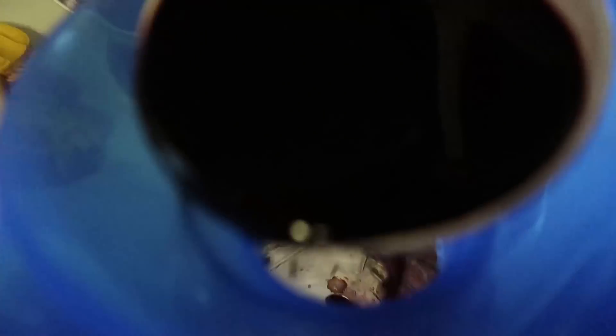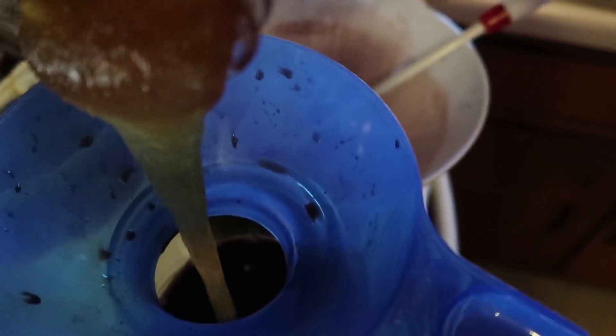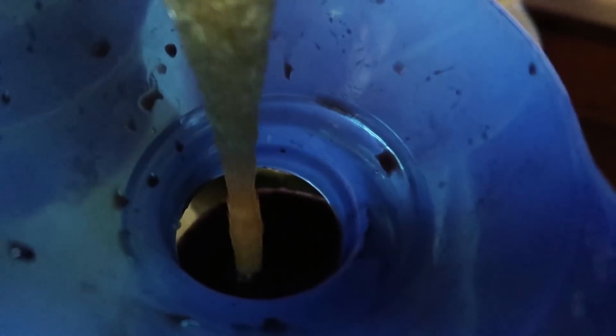Some of you may have noticed that the volume I was straining looked like a lot more than the recipe I had given you — that's because I doubled the recipe. That's one of the things I love about the Instant Pot: I have plenty of room to double the recipe and I'm able to share it with friends who need some elderberry syrup as well. The easiest step left is just mixing it with honey, putting it into a jar, and storing it in your refrigerator.